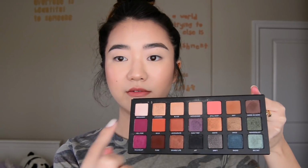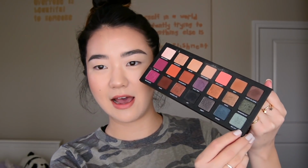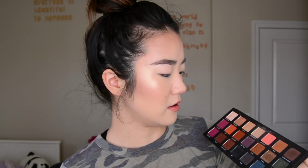Okay, so the Born to Run palette has 21 shades as I mentioned, so we're going to go 1 through 7, 8 through 14, and 15 through 21, okay? So here is Google. I have the random number generator from 1 to 21, so we're going to click Generate. 21, okay, so that is Big Sky. We're going to do a second one, that's the B. 6, which is Riff. Okay, we can do this. That's the I. 4. Alright, that's very doable as well.